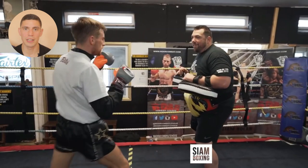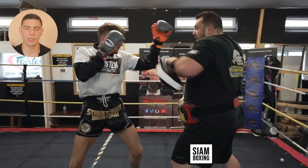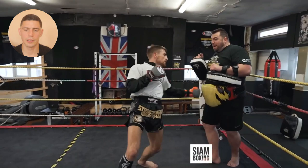So Christian's got the belly pad on, he's got his thigh pads, but something I noticed with Jon's pad work straight away is they constantly transition from repetition, just doing the same technique over and over again, like a switch kick or a push kick, into a bit of free-flowing combinations. So the pad work here, you can see Jon is very fast, is very explosive, and he's very powerful for his weight class.